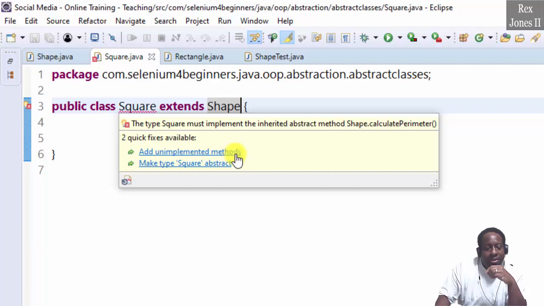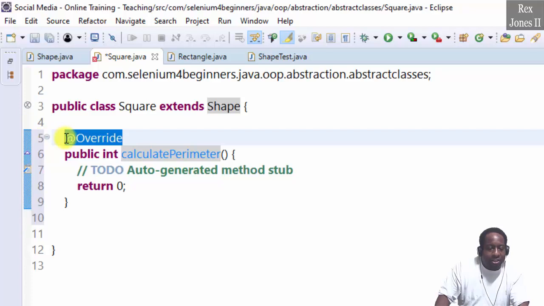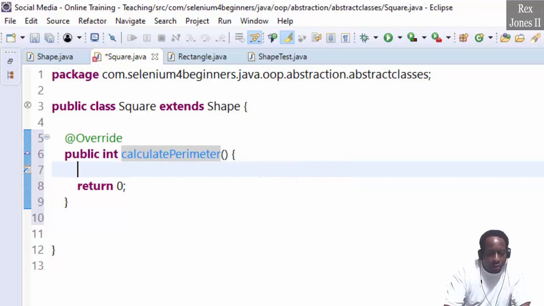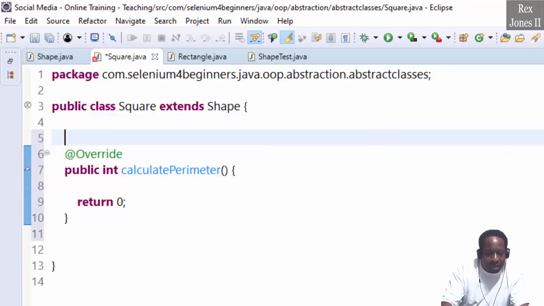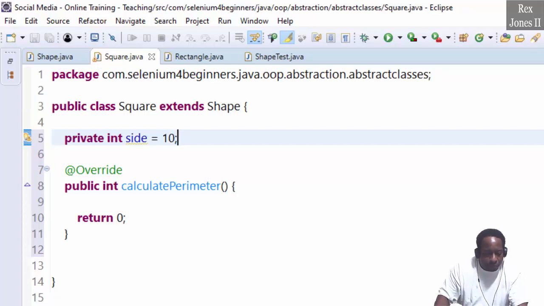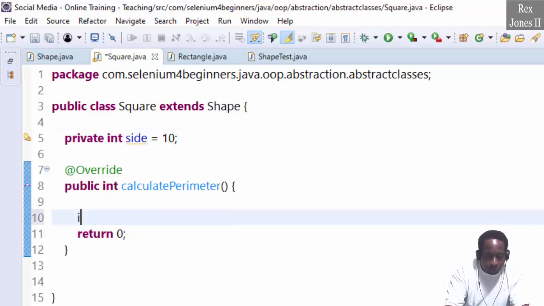Select add unimplemented methods and we see the override annotation, which indicates the calculatePerimeter method is overridden. Remove the comment, then implement the details. Private int side equals 10. Method details are int perimeter equals 4 times side.